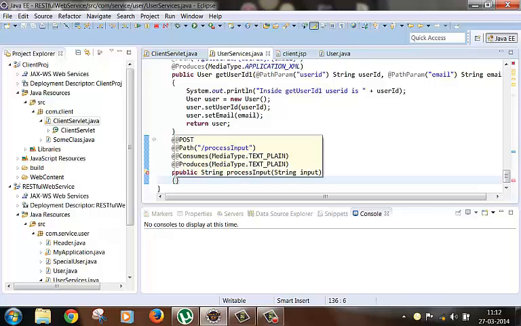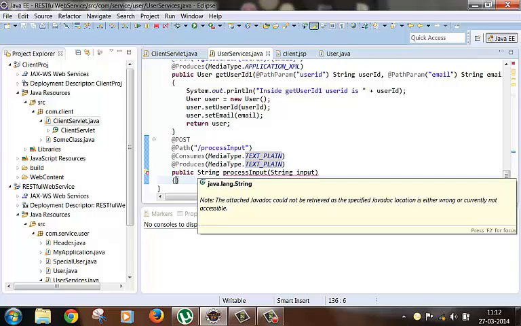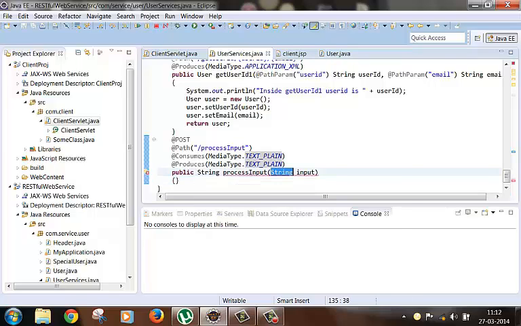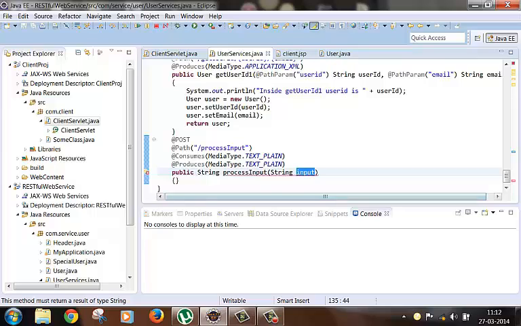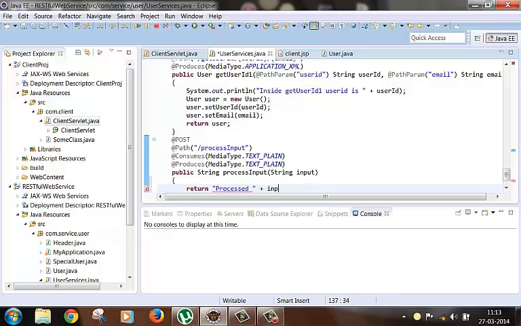In this method we are just accepting a string as a request, which will come in this input parameter, and I will add "processed" string to it and return it back to the client.